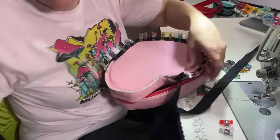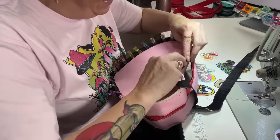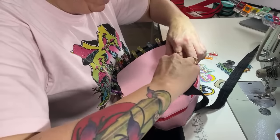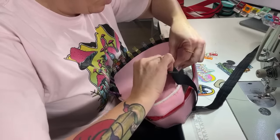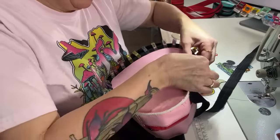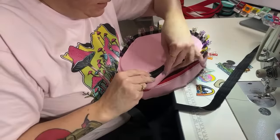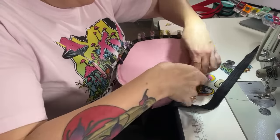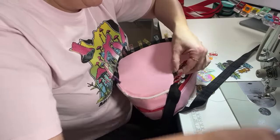And maybe that'll help that curve lay nice. I wouldn't do that. I'm gonna do it. Because if you think about it, when you do gussets on big bags, you always do the pinking shears along the curves after you sew it to make them turn nicer. I think that might help. It's sewed twice. It's not going anywhere. And then I'm sewing it a third time with this. So I think that will help. Yeah. I mean, in theory, like we said, it always works in our heads, right? In theory.